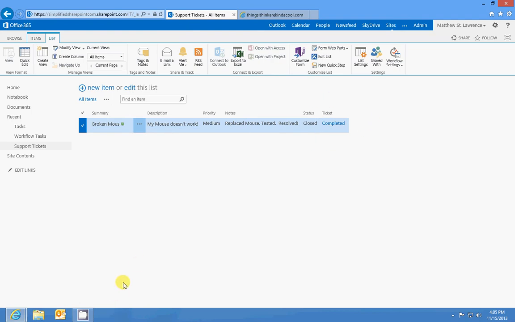That might be a little vague, but really workflows just trigger processes that follow a step-by-step list of directions on what to do with an item or something that's put into SharePoint. So it's pretty simple. Check out the other lessons, especially the one on building the workflow if you're really interested, and you'll get a walkthrough through that.